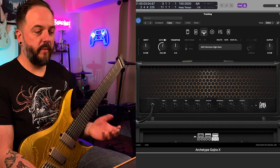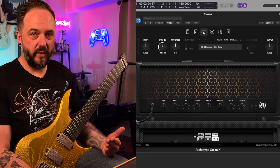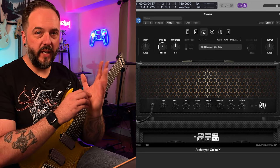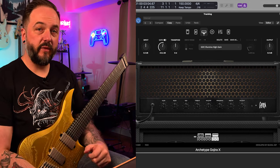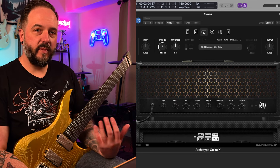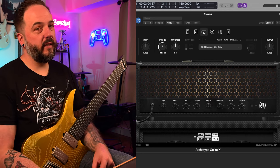And I think that's definitely because of their AO neck profile, which is a lot more comfortable to play than a standard 7-string, I would say. It's flat without being too flat and it fits into this little area of your hand and kind of forces your hand to shape a little bit differently, especially for larger chords. It's really comfortable. I'm not great at playing leads, but it's definitely still comfortable for those as well. Let's go through and listen to a couple other little tone tests and then I'll let y'all go for the day.